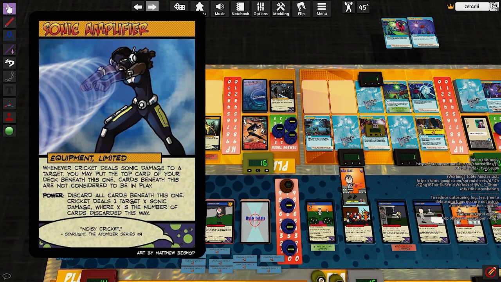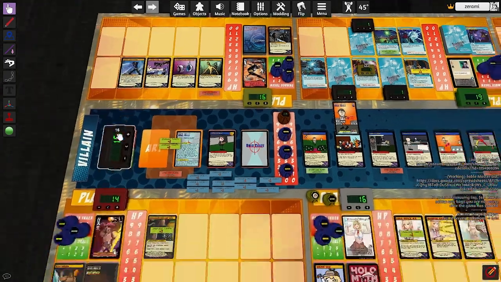Equipment, limited. Whenever Cricket deals sonic damage to a target, you may put the top card of your deck beneath this one. Cards beneath this one are not considered to be in play. Power, discard all cards beneath this one. Cricket deals 1 target X sonic damage, where X is the number of cards discarded this way.